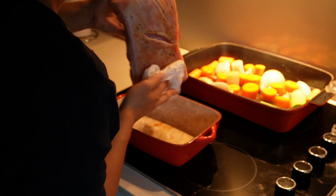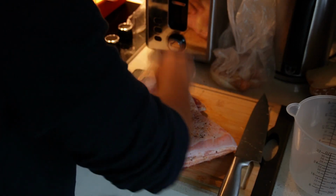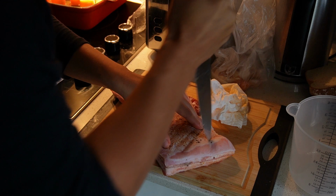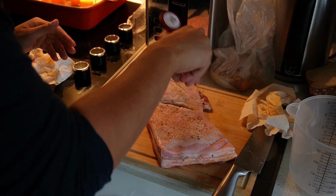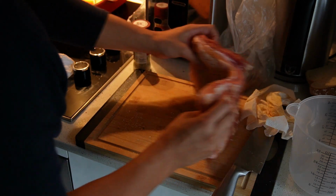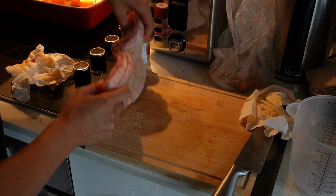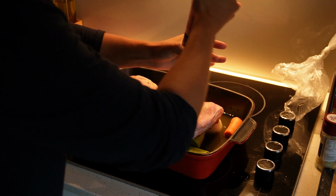So I just got this pork belly out of the fridge. I left it to salt brine overnight and I'm just patting it dry and scoring the skin. And by doing this, you're dehydrating the pork basically and adding salt. So if you dehydrate the pork skin, it's going to be more crispy and it's what's going to give you that crackling. So I'm just scooping up all the salt left on the cutting tray and then it's going to go on top of the veg.